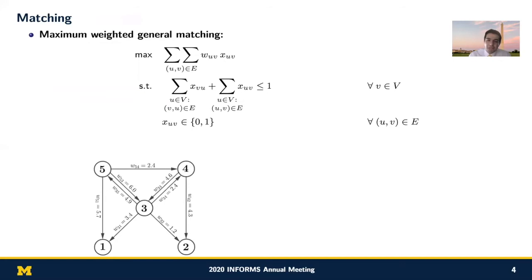All right, the matching between the users in this system can be modeled as a maximum-weighted matching problem in general graphs, as shown in this formulation. As you may know, this problem is polynomial time-solvable by Edmund's algorithm.